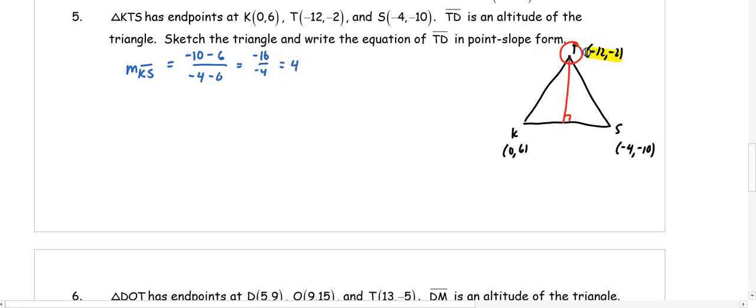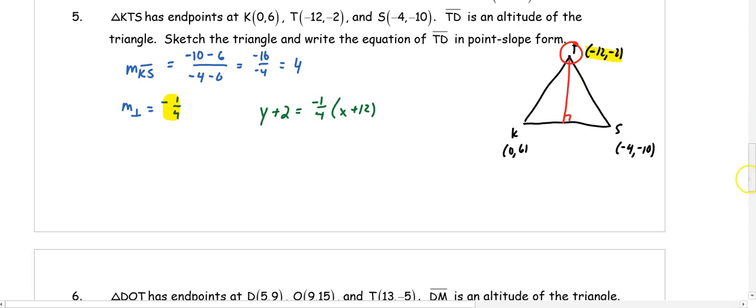So I'm going to use the point they already gave us and our slope to write my equation in point slope form. So I have y plus 2 equals, before we do that, we need the perpendicular slope. So if my slope is 4, my opposite reciprocal is 1/4, and because it was positive, it now becomes negative. So I'm actually going to use the perpendicular slope to write my equation. So I'm going to use the negative 1/4. So my equation here then would be y plus 2 equals negative 1/4 x plus 12.